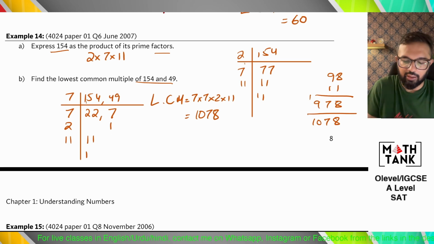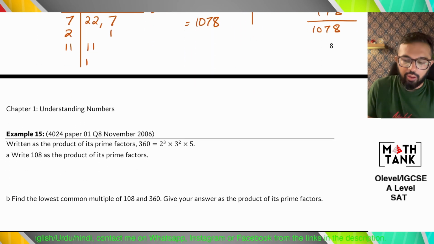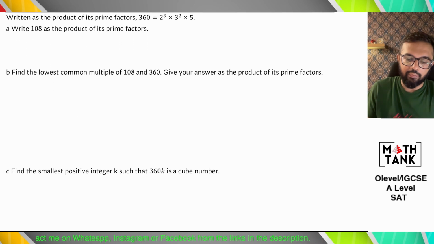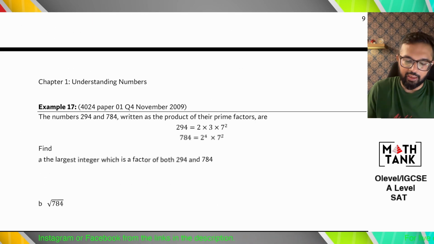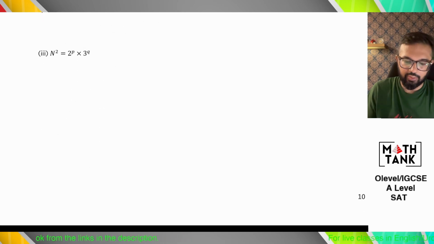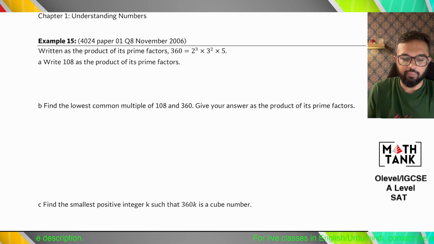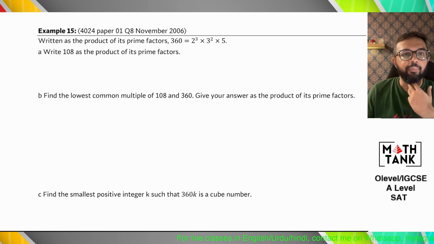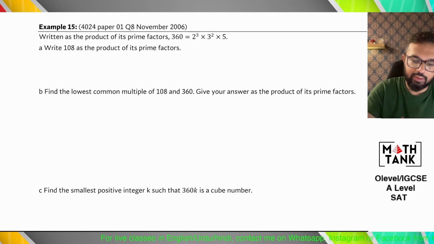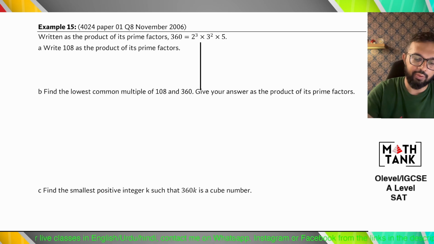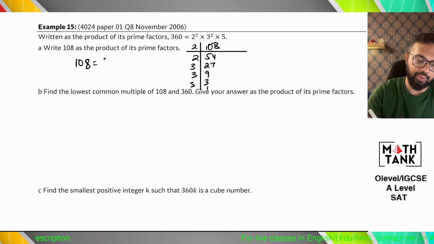You can get a question like this on the exam as well. Or you can get a question that asks you for a more complicated idea. I'm just seeing how many more questions I have. Not a lot. So 4 more questions. Let's do this. Okay. Written as a product of its prime factors is this. Then I need to write 108 as a product of its prime factors. So let's do this. 108, 2 times 54, 2 times 27, 3 times 9, 3 times 3, 3 times 1. So 108 can be written as 2 square and 3 cube.